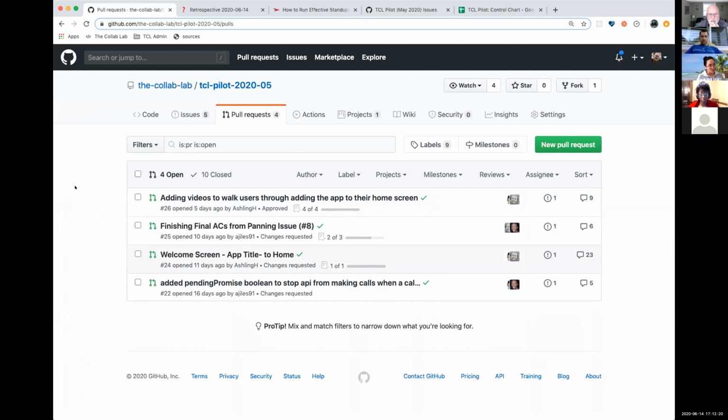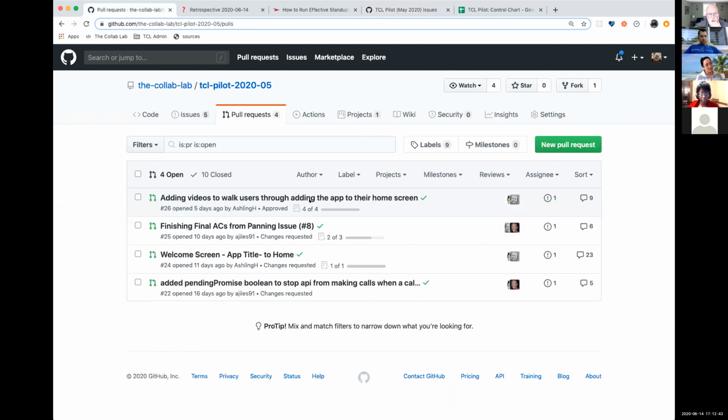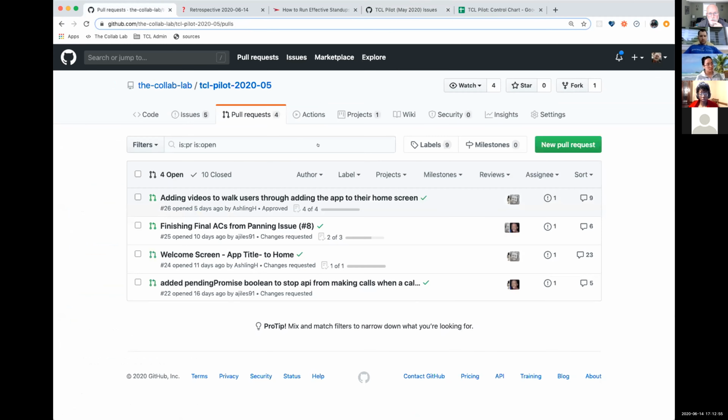Yeah, it doesn't match up. I'm wondering, it's totally valid for an issue to have multiple PRs that build up to satisfy all the AC. I think that's the case with one of these, right? There was a PR for the first 5 of the AC on one of the things, and then another PR for the remaining ones. Yeah. But something, I don't know, it might be totally valid. I just want to throw it out to the group. Is that what you would expect to see?